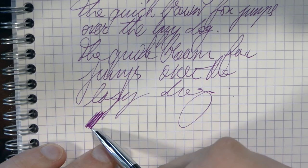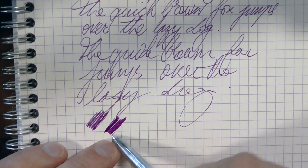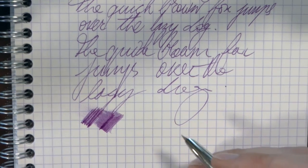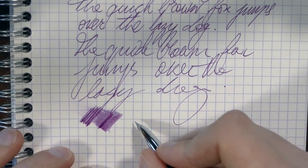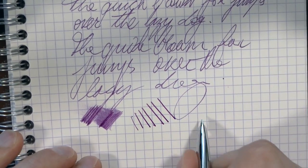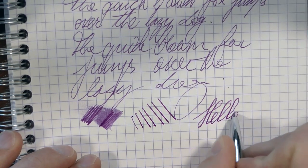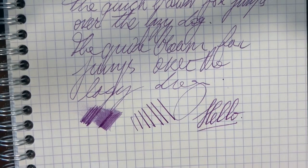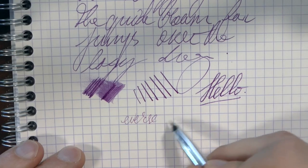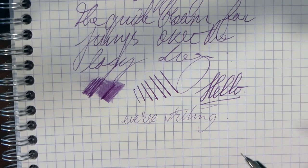Wetness — I just want to make sure I aligned that well with the paper. It's not a super wet writer but it's by no means dry. Really good ink flow, and straight out of the box too. Line variation — not a whole lot but there is a little bit. If you want to do reverse writing you can, but you already start out with a fine nib so I don't think that really makes a lot of sense.